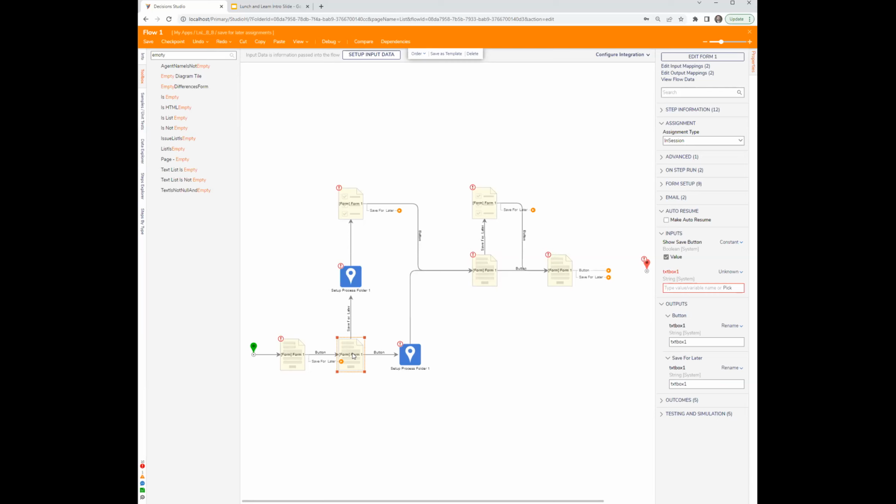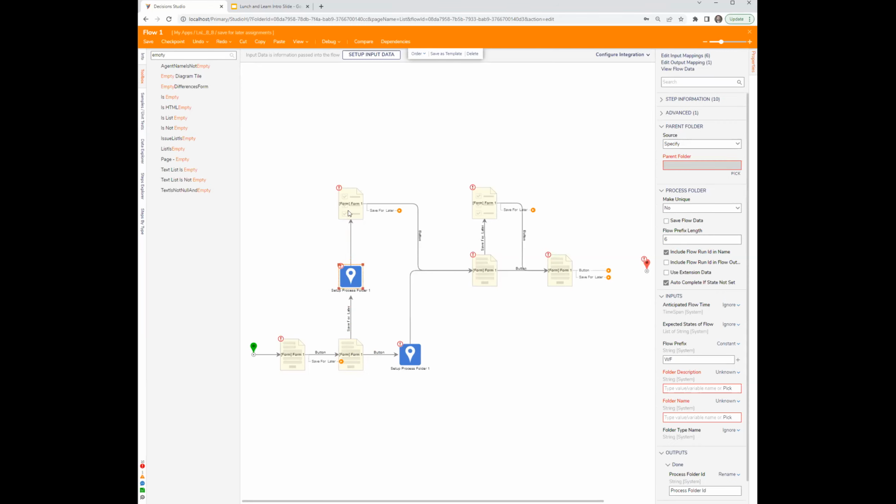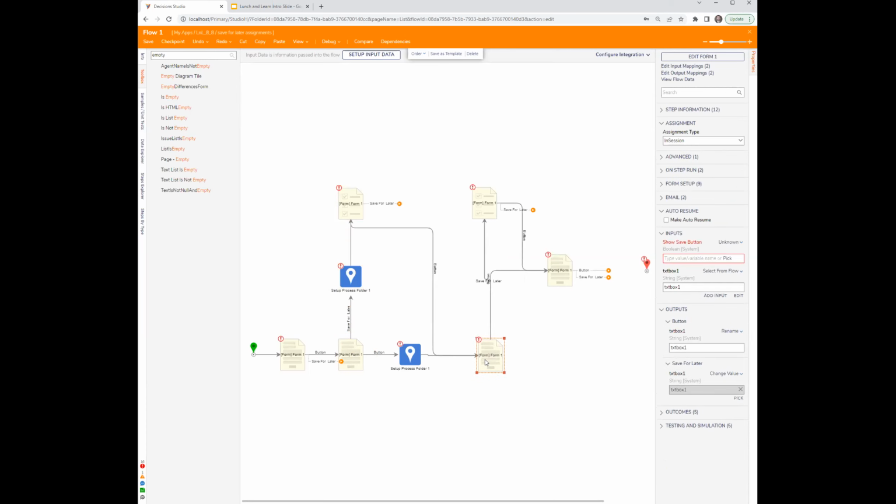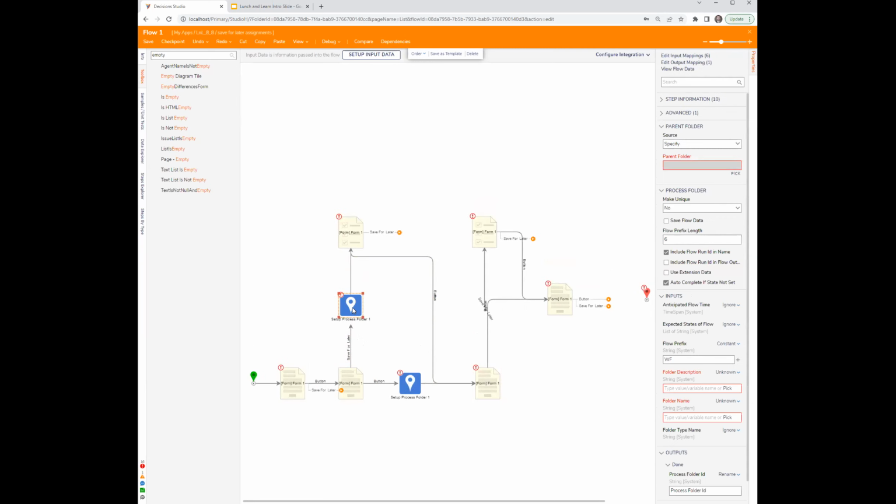And then here they decide they want to save later. So you actually set up a process folder, and then, well, I guess the problem is what if they only do the second one or the third one? No, that's okay. Probably what you do is just update your data.